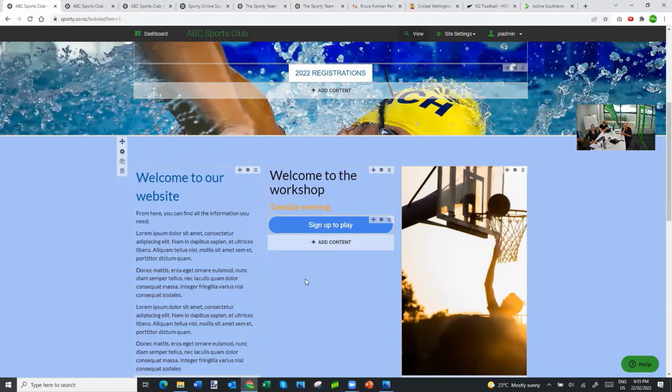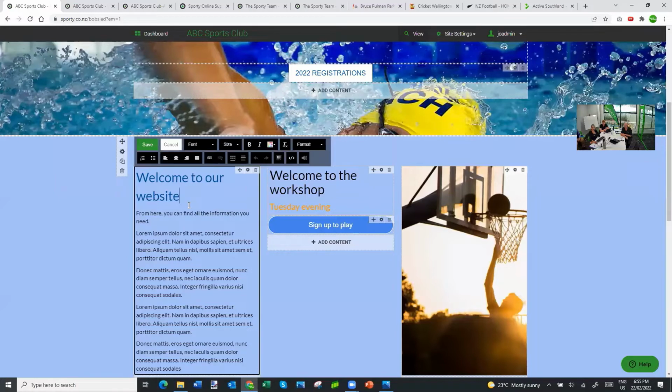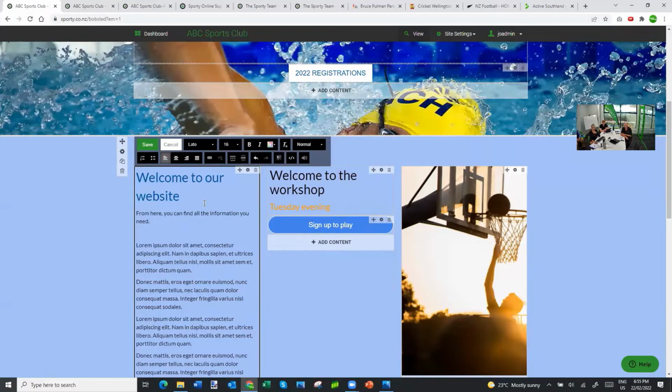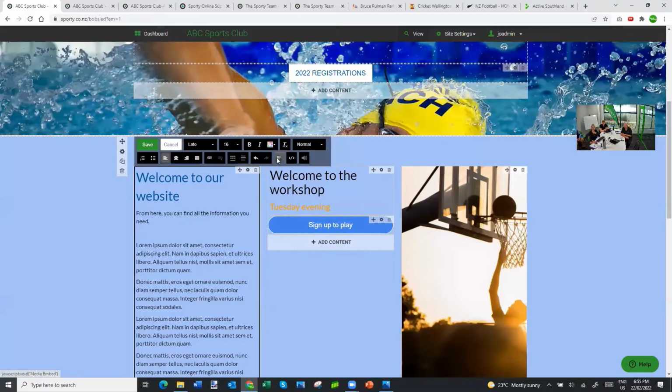Probably other things, the text widget itself has continued being extended, so you are able to embed other content into your text area. Maybe if we just go somewhere in text, yeah, just into the body. I'll let you talk through it, Joe.